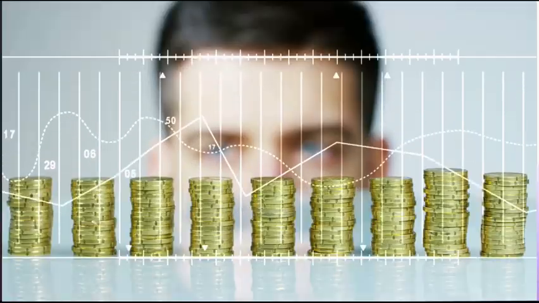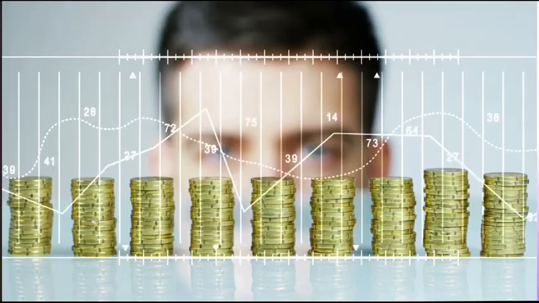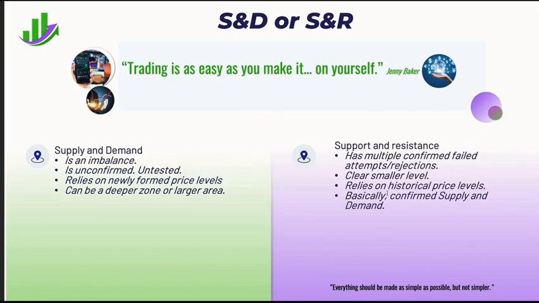Ta-da! It really is a beautiful thing to see how this plays out over and over and over again. Don't let the world complicate it. Don't let all the definitions and people making up their own terminology overcomplicate it. All you're looking for are areas of interest where decisions might be made, where volume might be sitting, where you know there's a high probability of a reaction in that area, and you're using those areas of interest as potential rejection zones. You're using those areas of interest as potential targets, as potential decision-making areas, looking to your strategy as a reason to make an entry.